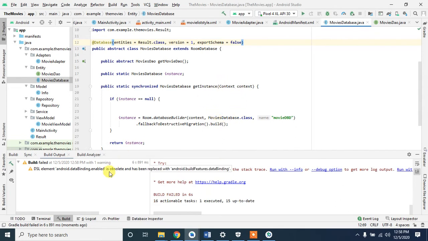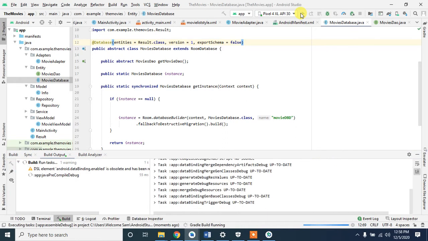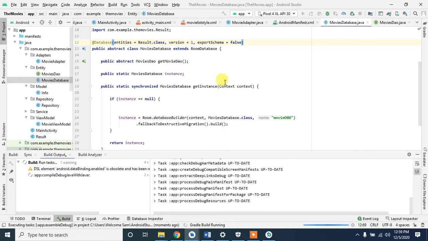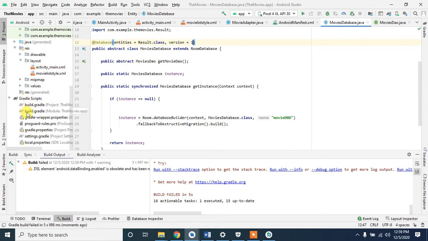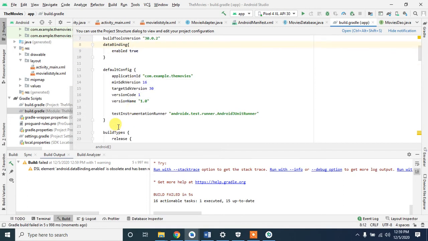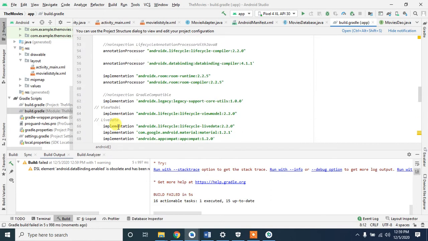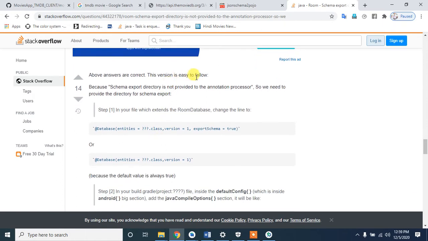Okay, yeah, we will not be able to. Let's just delete this and go to our Gradle. This version is also easy to follow.